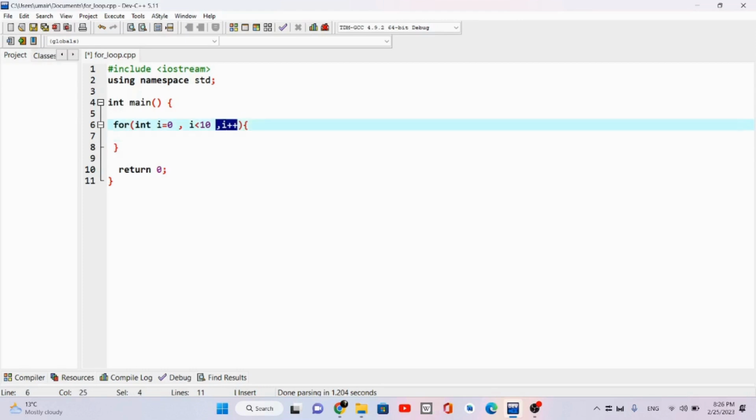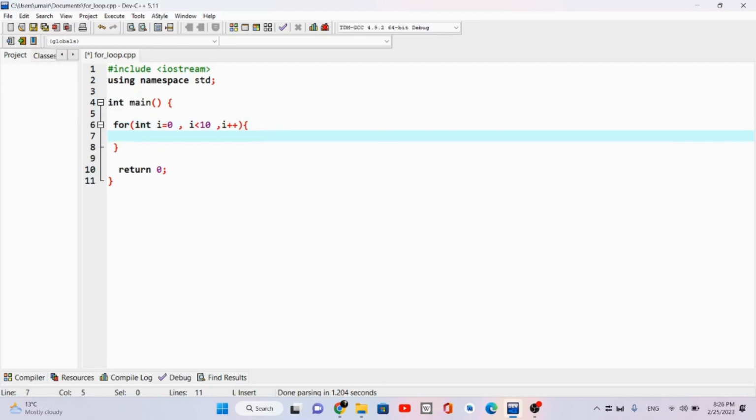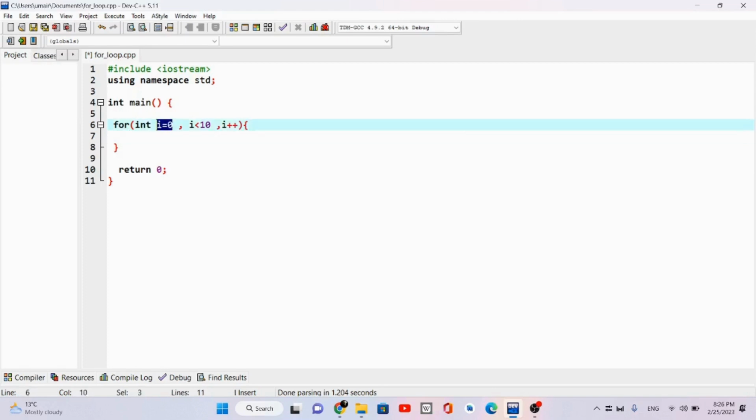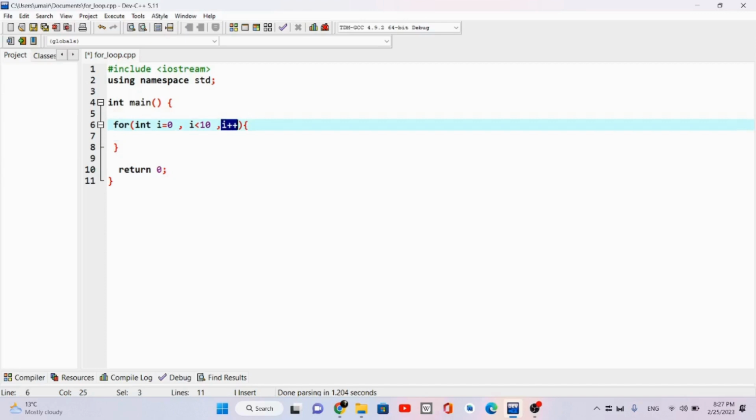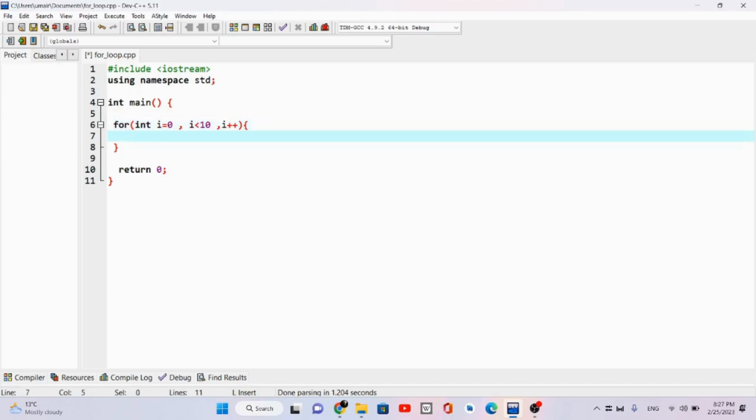So guys, what I have done here is I have created one variable with the name i and I have assigned the value 0. Then I have written one condition and I'm checking that i should be less than 10. So until my i is less than 10, it will execute the part of the code. And here I am doing the incrementation. It means I am increasing the variable every time. And then here I will write the statement cout, then I will write here i, and here I will close it.